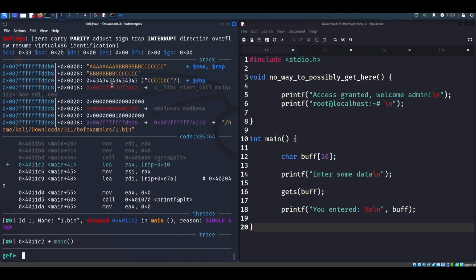Okay, so what happened here? We can see the state of our stack here. This first memory address, just as before, contains 8 A's. The second memory address, just as before, contains B's, but now 8 B's. And the next address, which isn't part of our buff variable, it's actually our base pointer, is now hex 43434343, which is our C's. So we have overflowed our buffer. We have put in so much input that it extends beyond what was declared for our variable and actually overwrites our base pointer. But what is the significance of that?